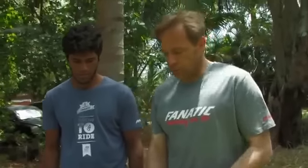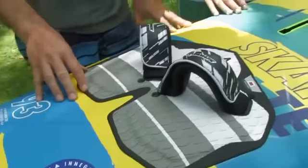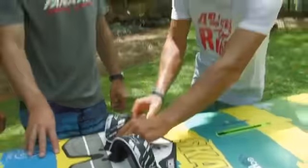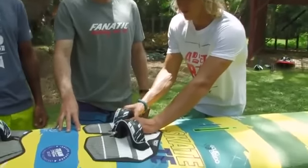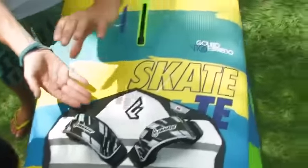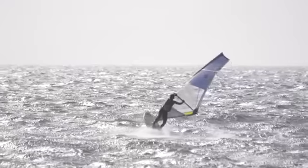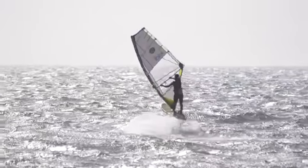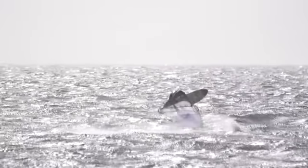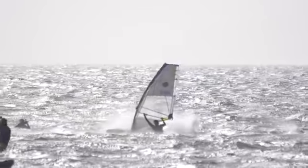One more thing about the foot straps up front here, Max. To me as a wave sailor, this looks kind of weird. What are you guys doing here? Well, what we're doing is we're moving the front hole back to the furthest setting. So like Goito said, it grips the side of your foot. And you've still got the height in the strap, so your foot can still twist inside it and come out easily. So you're not going to hurt your foot. And also for switch stance maneuvers, it makes it a little bit more comfortable because you're actually facing forwards a little bit more than you are completely sideways. So that kind of is helping us in that respect as well.